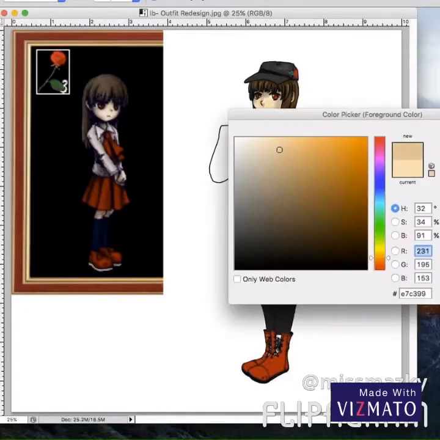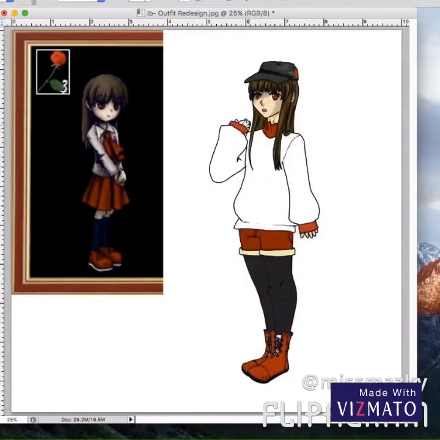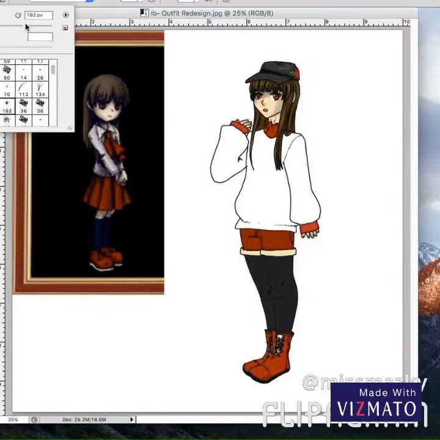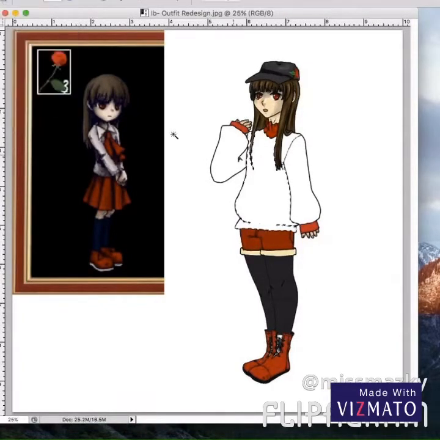And no, don't worry, I didn't forget to color in a part on the red boots. I actually wanted to have these white sock things that she's wearing in her boots as well, because in the original design her shoes are red but they have a white sole, I think is the name.